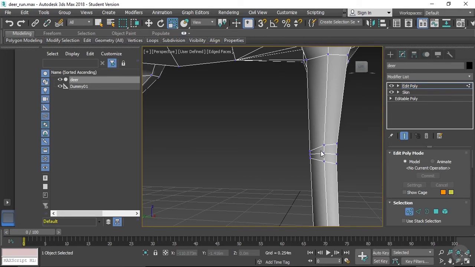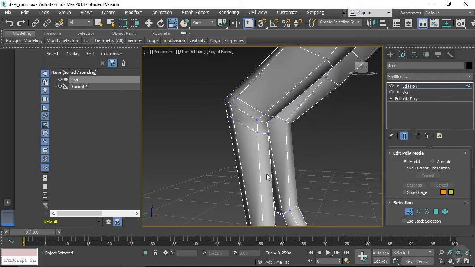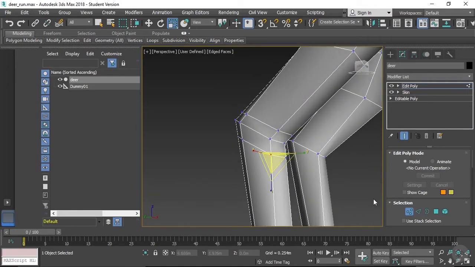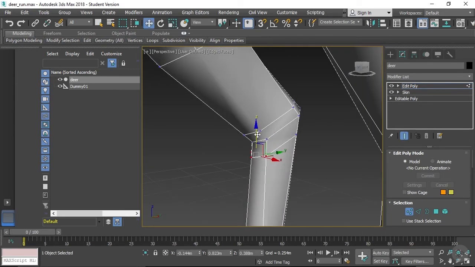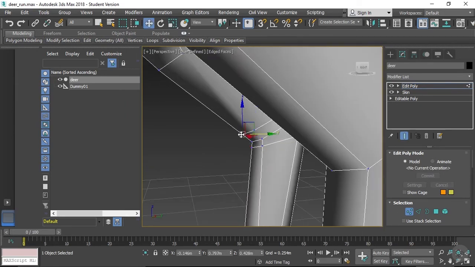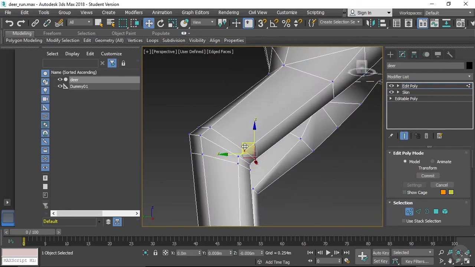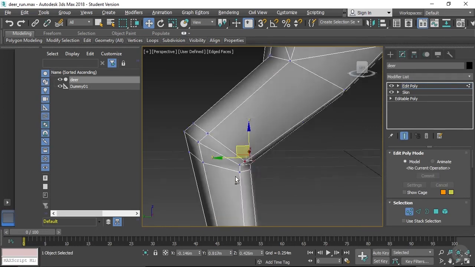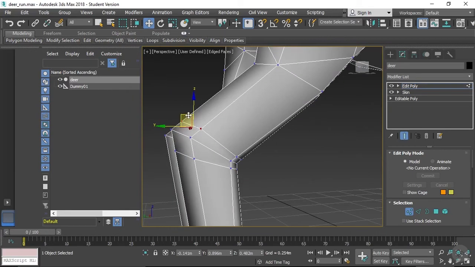Okay, and that's going to help you, and it's going to ensure that you get a pretty good bend in that joint. On the back is a very similar process, except this time we know that the leg's going to bend in, so we need to repeat the process, but we need to push these edges or the verts up a little bit, just to tighten those up. I'm missing an edge here for some reason, so let's just fix that very quickly. There we go. And then with these, I'm just going to drag those in a little bit closer, like that. And at the back, I can select the 3 and just pull those away a little bit and possibly round that off slightly as well.